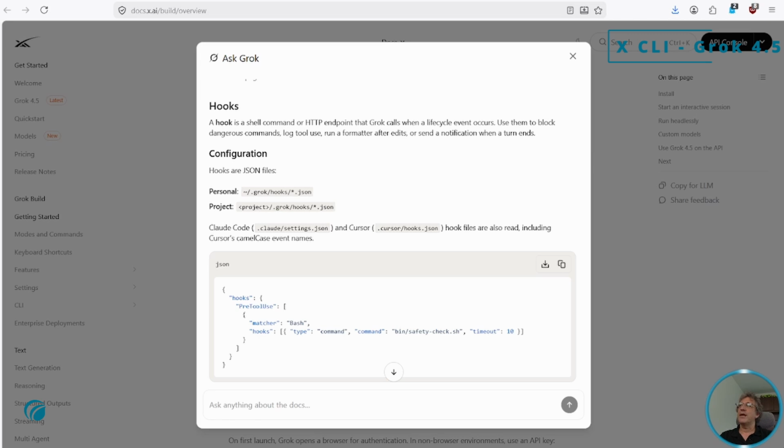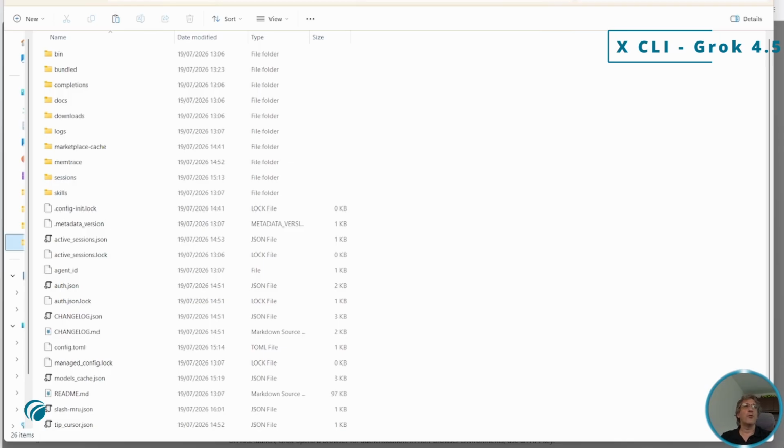And then finally, CLI also supports the hooks. A hook can be a shell command or an HTTP endpoint whenever an event terminates. And here again, according to documentation, it simply takes over previously configured hooks from Claude, or you can define your hooks yourself in a Grok hooks directory. And so currently, in my Grok directory, I don't have a hooks directory yet.